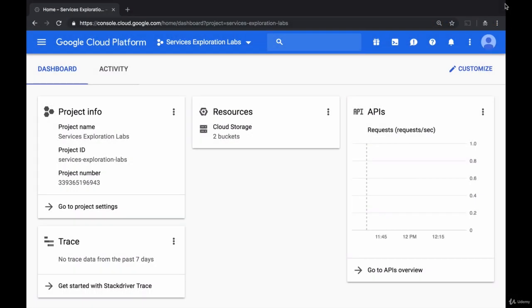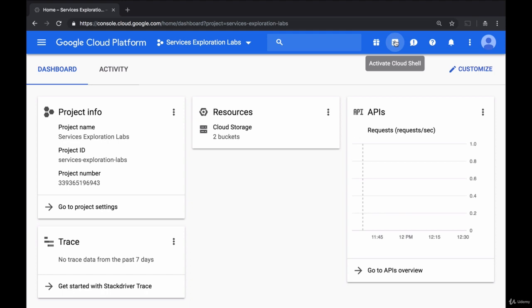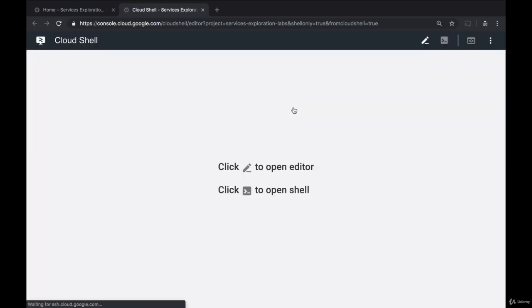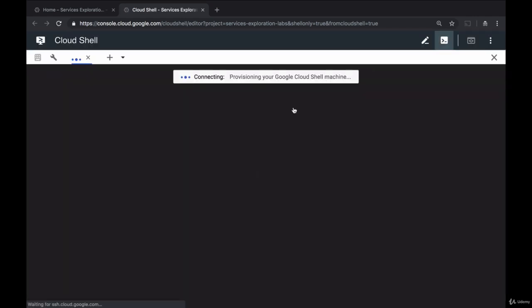Okay, here we are in the console, and the first thing I'm going to do is to start Cloud Shell. I'm also going to put it into its own window. Now Cloud Shell here is going to connect to the project that I have selected, but that's alright because I'm not actually going to use Cloud Shell to do the command line version of this challenge lab. I'm just going to use Cloud Shell to get the script we need.